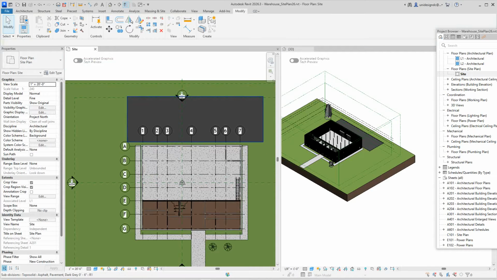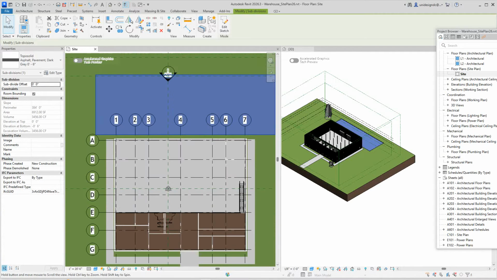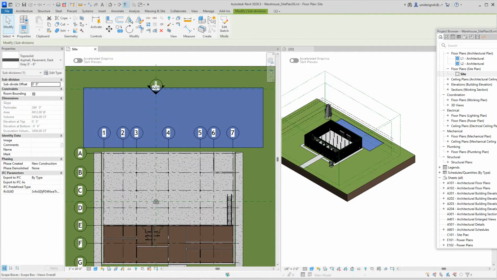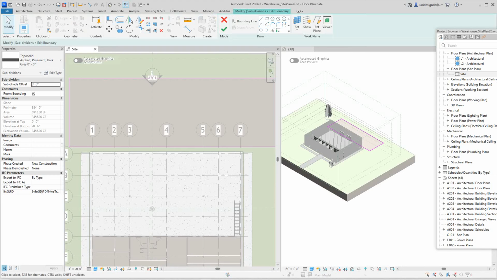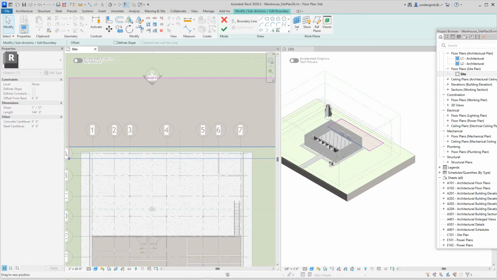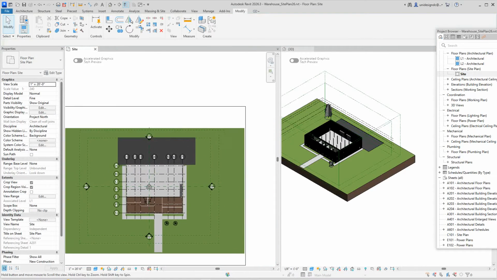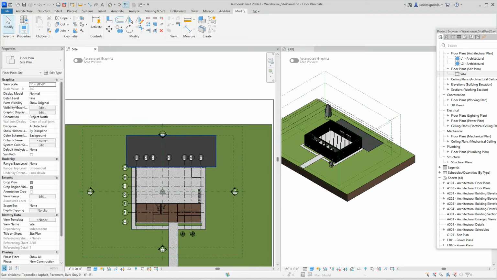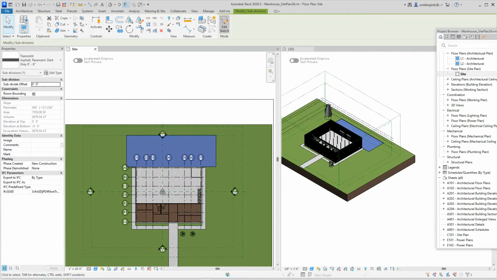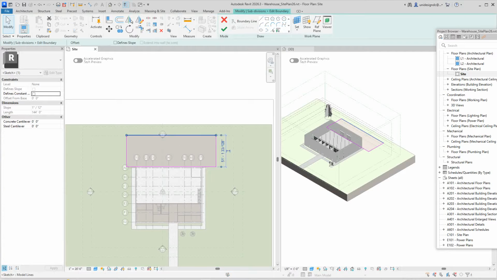And down here, we've got this asphalt pavement back here, which we will probably use for our trucks, our driveways and our parking. So let's modify this, edit this sketch here. Just bring it up to the building and finish. Actually, I might want this a little bigger. So let's edit again and push this all the way out to here.